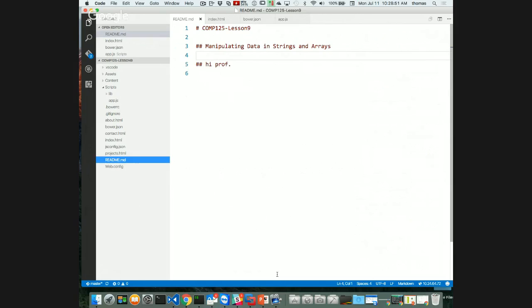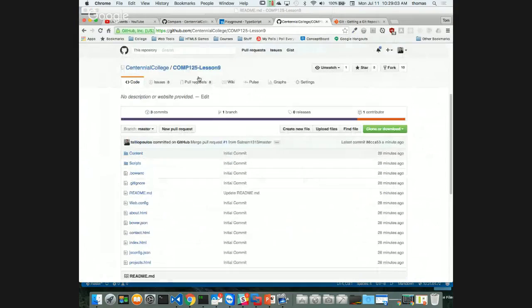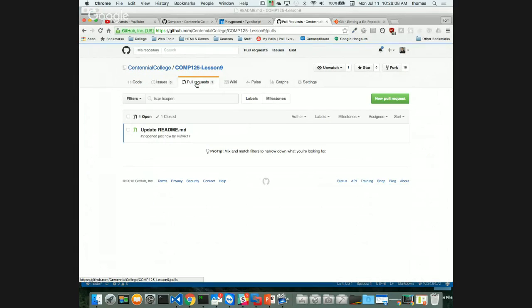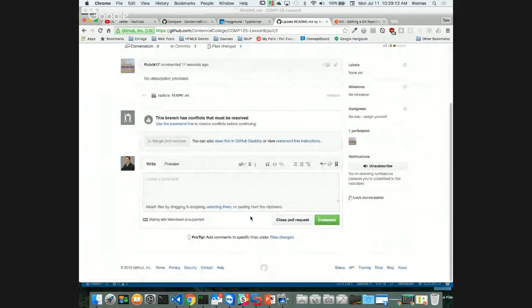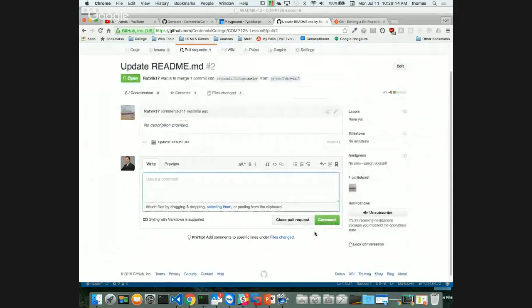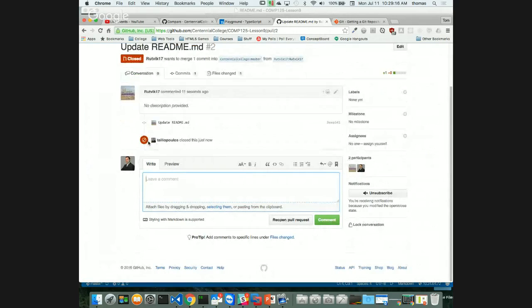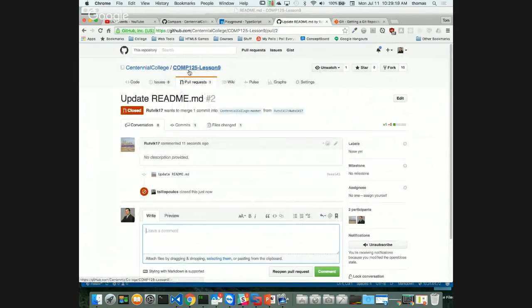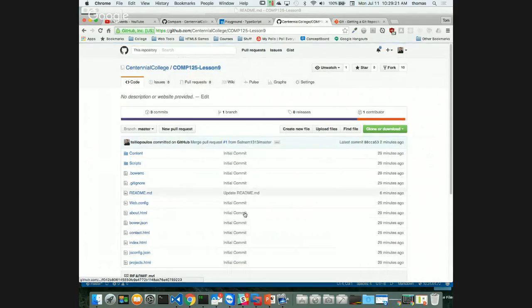We'll get more about strings and arrays and all that next day. Close pull request. It will delete everything from there? So I can do that. I can close the pull request. If I go back up here and look at my pull request, it's closed. There's one pull request, Update README, and I can close it. Once I've done that, the pull request is closed, and if I go back to the file, there is no more pull request.